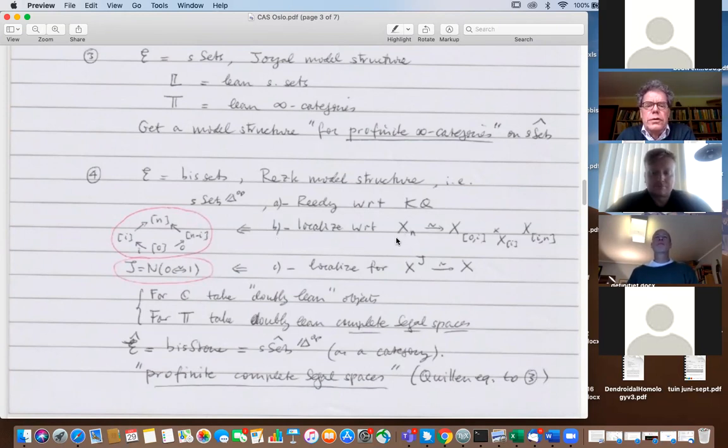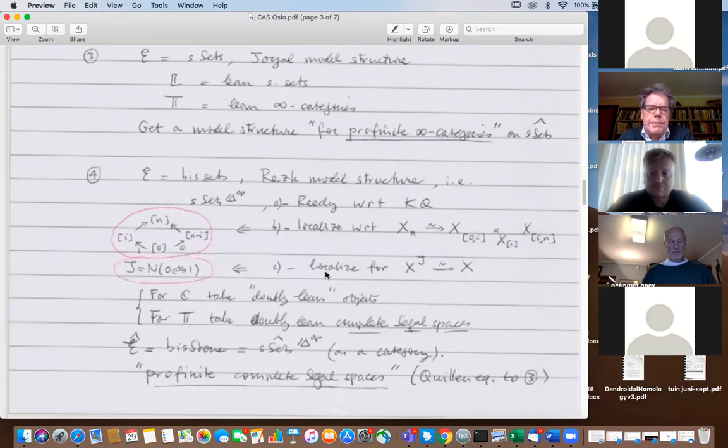So an object is local for the so-called Segal condition if, so this is an object, a simplicial space, a bisimplicial set, if the map from X_n to X_{0i} times X_{in} over X_i is a weak equivalence for each n and i. And so this map from X_n to X_{0i} is the restriction, the face map to the first i+1 vertices, and the other is to the last n minus i vertices, and they overlap in just one point, which is the ith vertex. So that's the Segal condition.